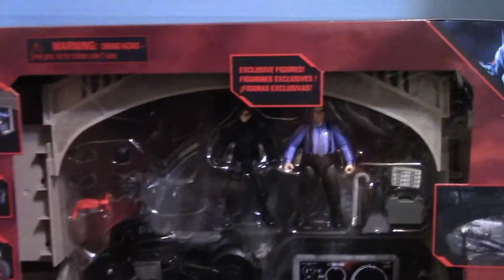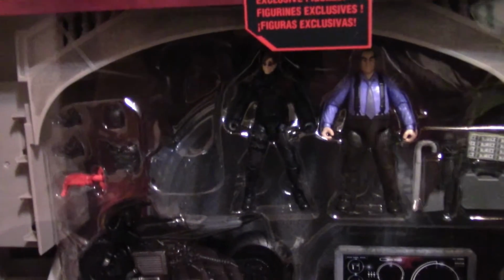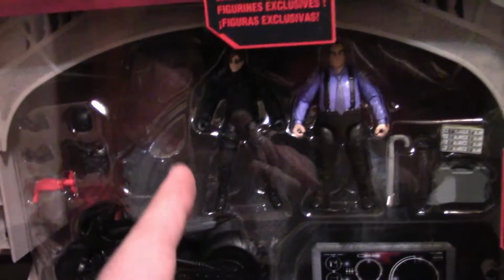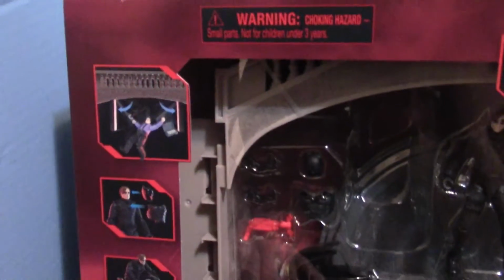This thing is huge. Well, at least the box is huge. And you can see many things on the box from this Batman movie. I have not seen this at Target or any place like that. Not Walmart, not Target. I had to actually order this off of eBay. And it was about $40, I would say. And there's no telling how much it was at Target, if it's $40.